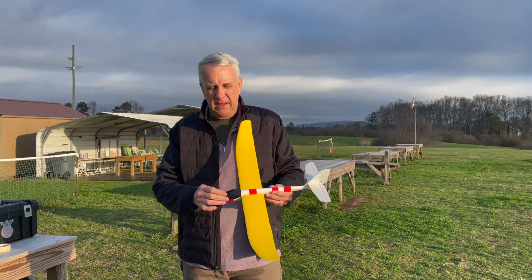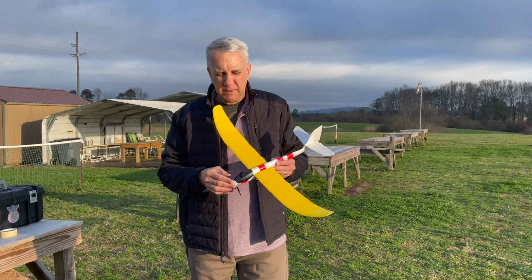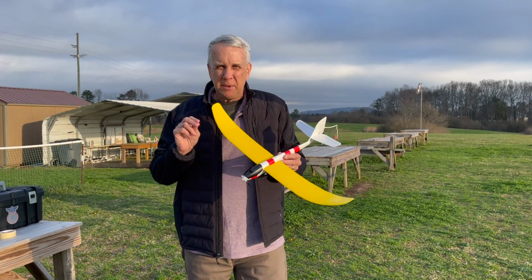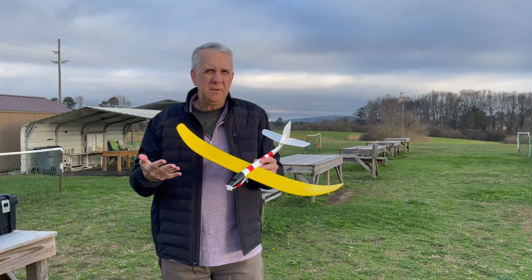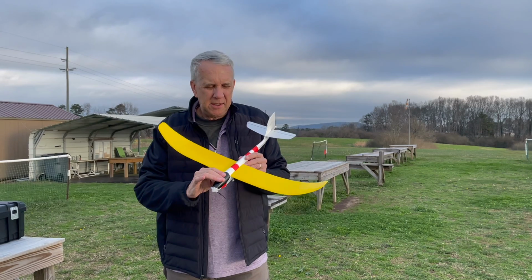So it was a nice little flight. I was kind of exaggerating to make a point. I was on the edge of a stall for a lot of it at the beginning, but it's very easy to control. It's got plenty of power to get it out of a slow flight situation, and you can keep it close in to you. And so there's confidence in flying it. You're not going to damage anything if you crash because it's such a lightweight model.